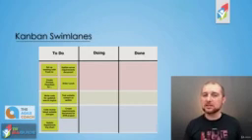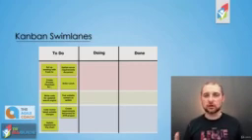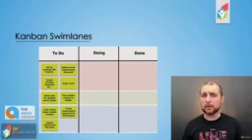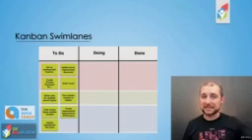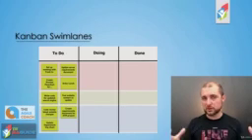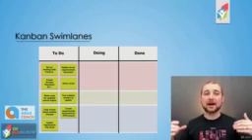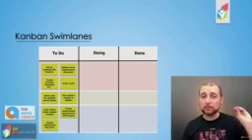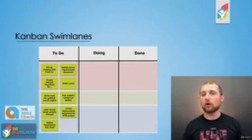Another concept that I at least wanted to touch on is the concept of Kanban swim lanes. Swim lanes in Kanban are utilized to group tasks together. This could be grouping them together based on the department that's going to be responsible for completing them. It could be grouped together based on the title or responsibilities of the person or people that are going to be completing them. You could group based on high priority, medium priority, low priority, whatever you want to do. You can group however you want.